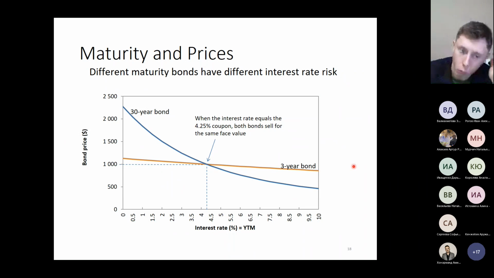Right, so here we have the same chart, the same idea in graphical form, and the longer the maturity period, the more sensitive the bond would be to changes in interest rate. And here, if we look at this issue from the other side, we identify one of the main types of risks for trading bonds, as the bond price depends on the interest rate, so the interest rate would be a very important risk for bonds.